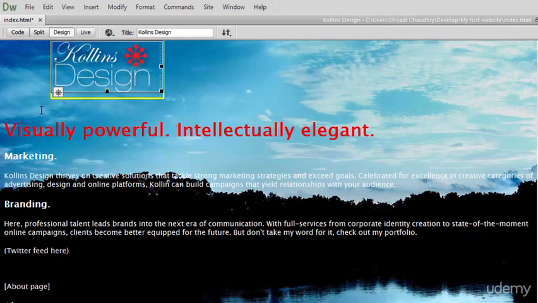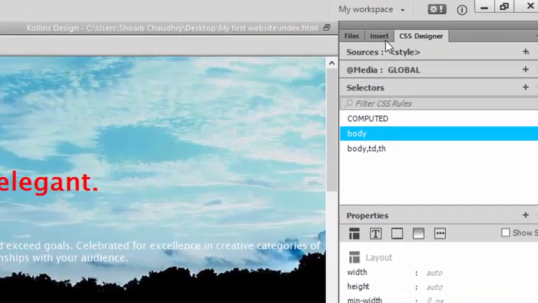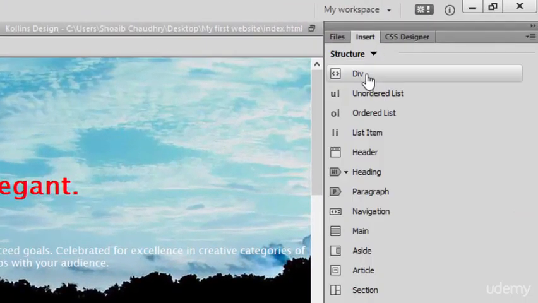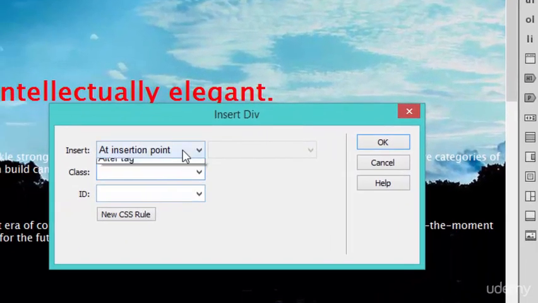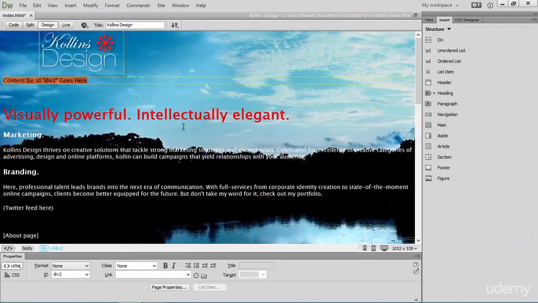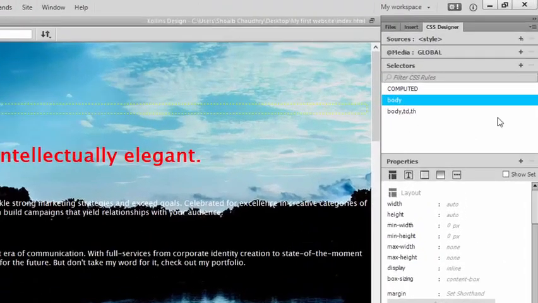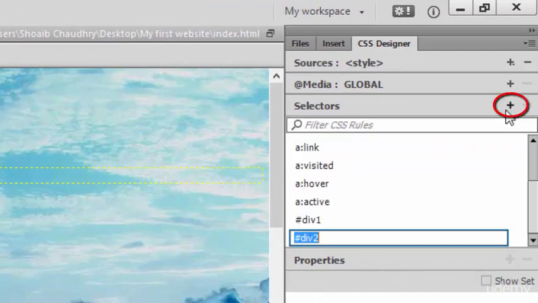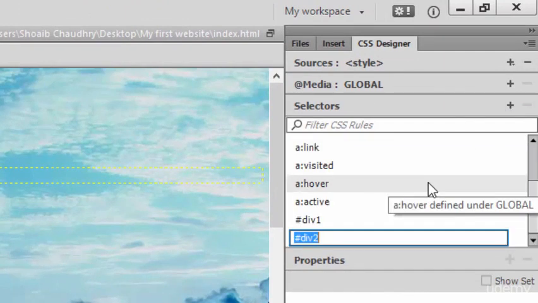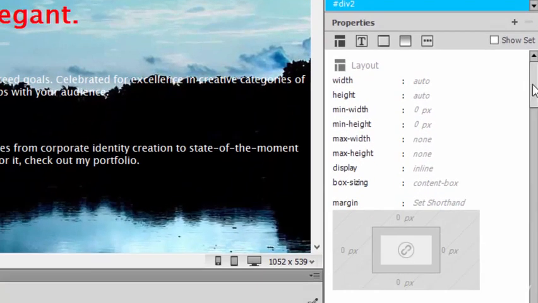I will click here outside of this logo division to insert a new division at this insertion point. So go ahead to Insert, then select the Div, select the insert point, select Div 2, select OK, and here you can see the division 2. Now go to the CSS Designer, add this division ID in the selectors and hit enter.